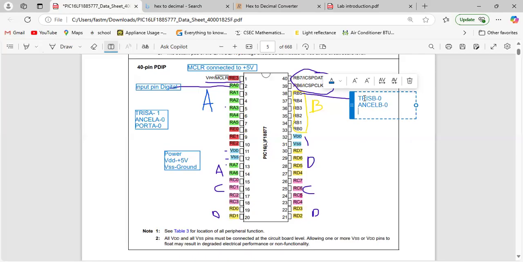So direction, good. We know it's digital. The next thing we'll want to do is the port. So you want to just clear it. Just for good practice, clear the port before you do anything. And now if I want to actually control what the output of the pin is, I use my LAT register. So it'll be LATB.